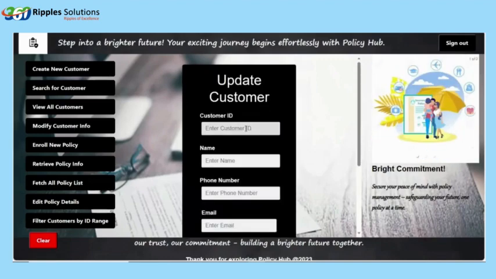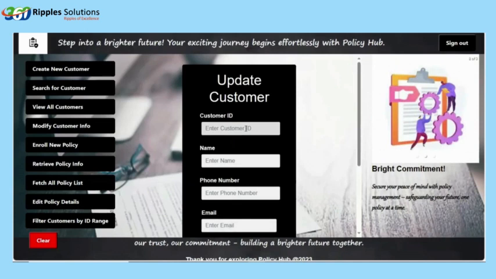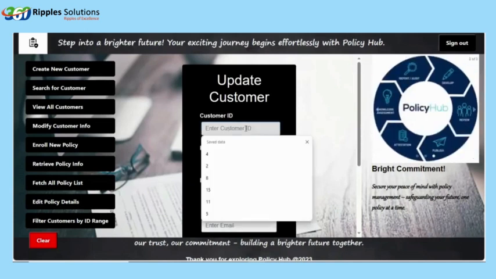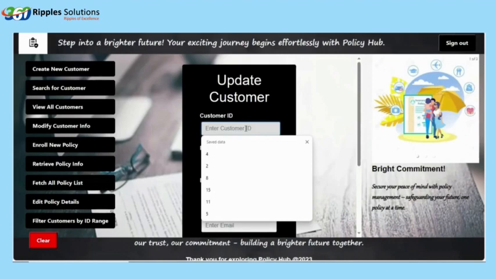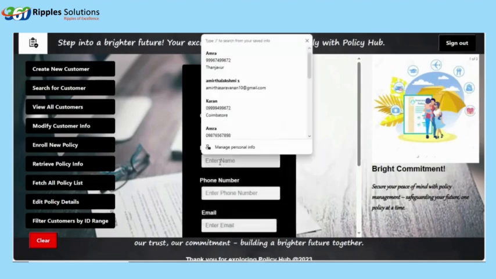Next, modify customer information. In this I will update the customer details, and now I enter the customer ID as 2 and the name.